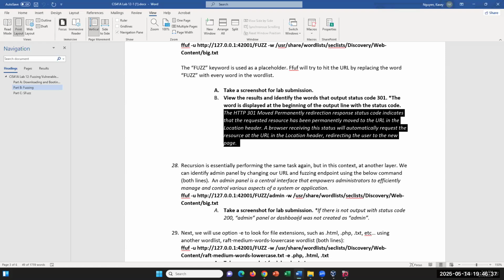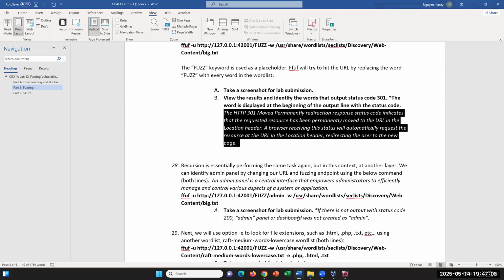Now only if it's labeled as admin, this part will work. Bless you. And in the case that I don't label it as admin, right, it will generate a 301 code. Okay. So what we're going to do is look for some kind of admin panel. And I put here what an admin panel is: a way that the administrator can go in and update and modify the application on the back end.